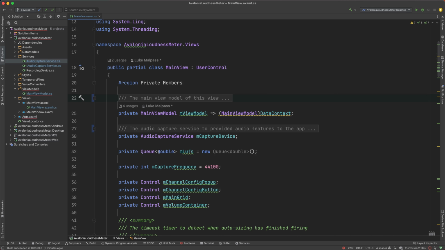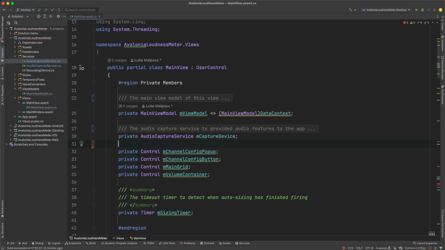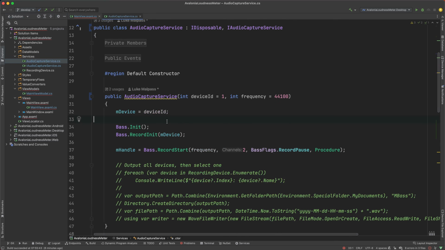Otherwise, as silly as it sounds, when you then generate your automatic API documentation, if this ever turns into APIs or just public documentation, this just saying capture device with no information whatsoever might confuse the end user. So it's always best to describe everything. The LUFS and the capture frequency I don't feel are members of the main view. Certainly not the view. They should be parts of a view model, if nothing else, or a capture service. So I'm going to move these two for now into the audio capture service.